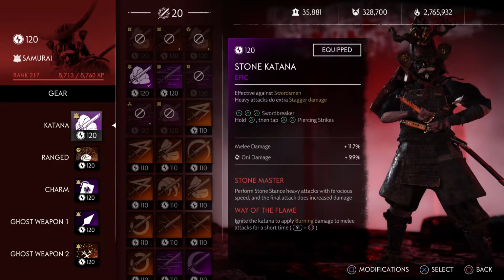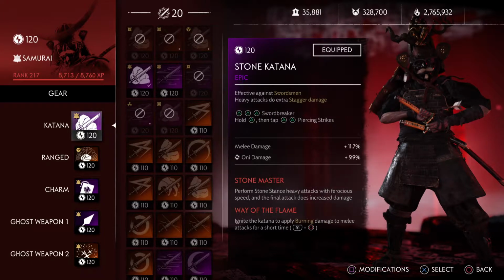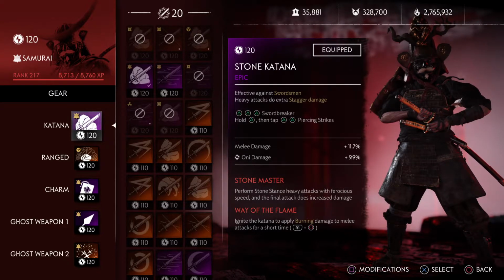You first need to be aware of how different types of damage affect your overall damage output. So let's see, melee damage and Oni damage, Stone Master, Way of the Flame. Oni damage is great. One of the reasons a lot of people use it is because it's damage to Oni foes across the board. Melee damage, for example, is very specific. Every time you're using your katana in close quarters combat, that's where you're going to be getting your damage. Oni damage could be range damage, or weapon damage on top of everything.